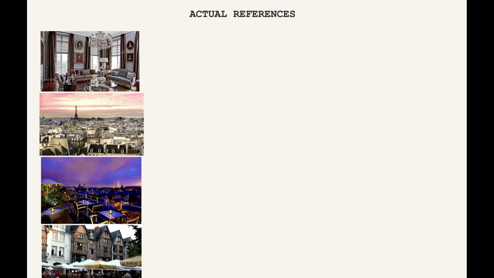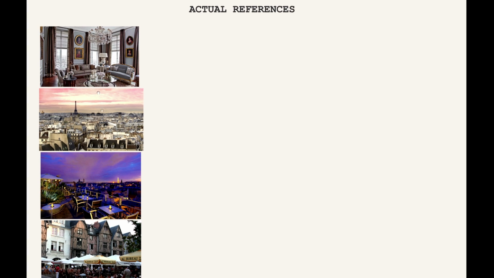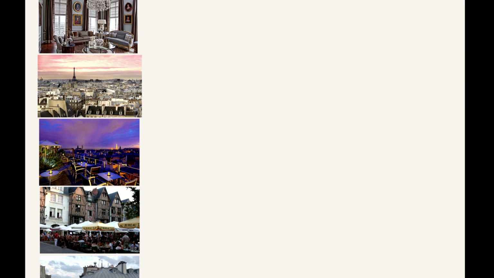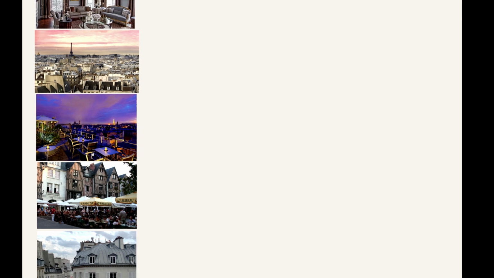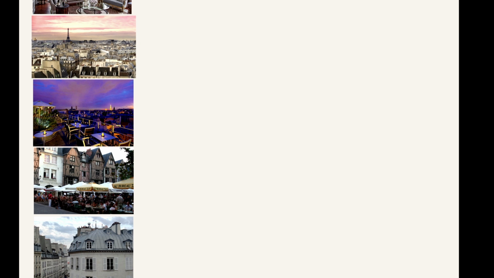You can see I picked an apartment in Paris here. Here's a roof view with the Eiffel Tower in the back. Here's perhaps a rooftop bar that we mentioned earlier that we could adopt into. Here's just a crowded little bar area that I thought looked really nice, possible good location. And here's a close-up of some of the rooftops that we could be using.